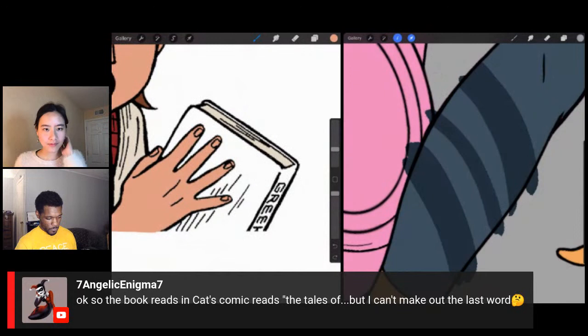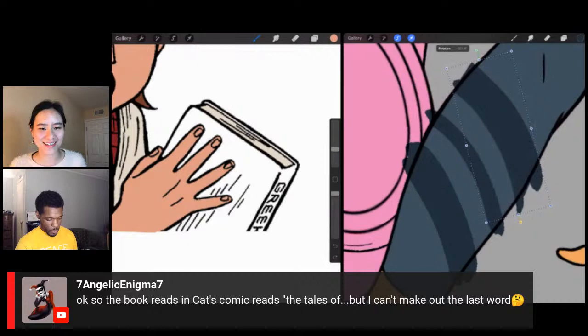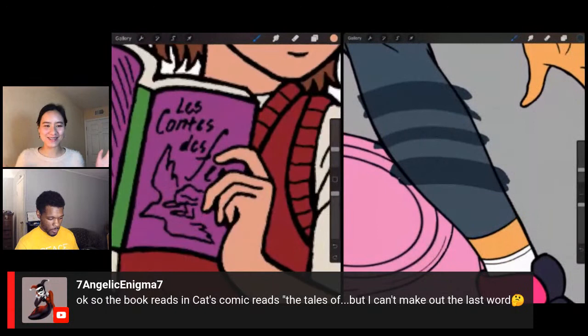Oh, Seven Angelic says, okay, so the book in Kat's comic reads "The Tales of," but I can't make out the last word. I just wanted to put French in it. And it's Les Contes des Fées. It's just fairy tales.